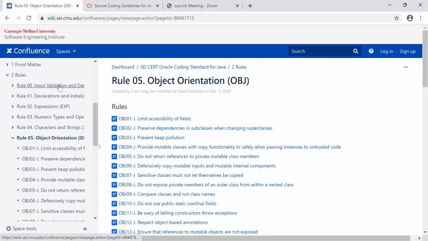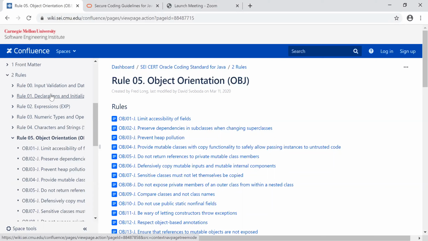Some of them, like input validation, the first one, rule 00, are mostly for when you have a Windows application or web application or mobile application. So that's regarding that kind of input validation. It's also used quite a lot.